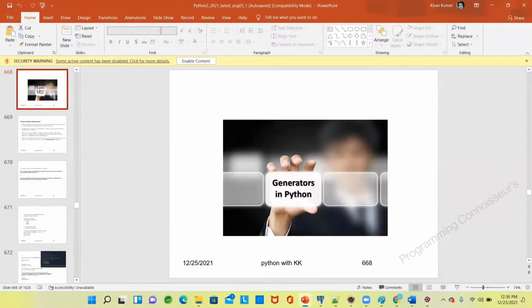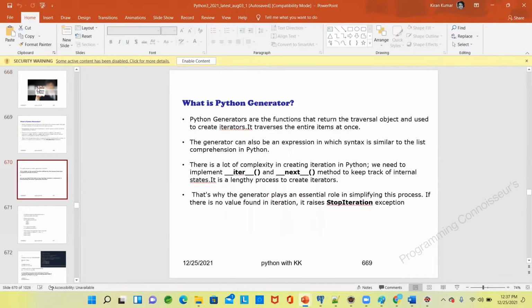The keyword used to make a generator is this: a normal function can become a generator when it uses a keyword called yield. Whereas with a normal function, once it returns a value, the function's life ends there, so the control will not go back. When you modify a function into a generator using the yield keyword, the control will go back until the condition is met. So what is that condition?